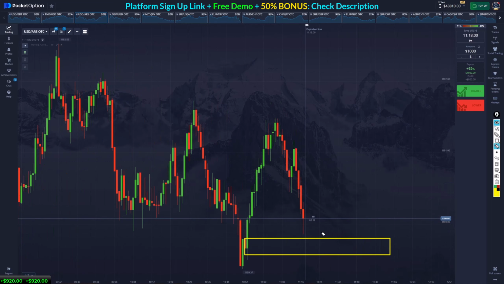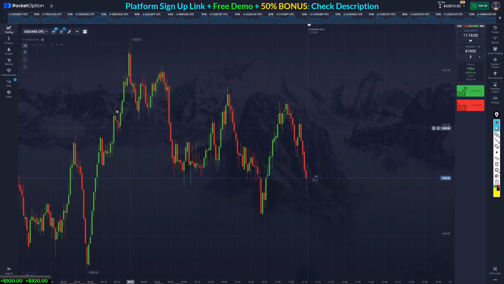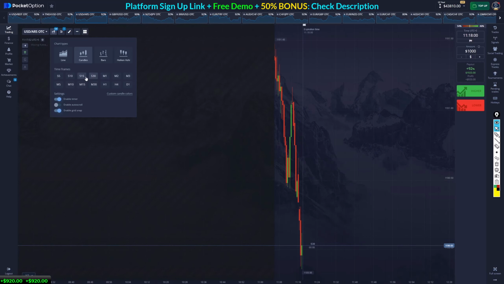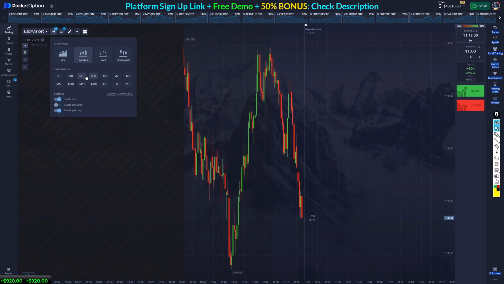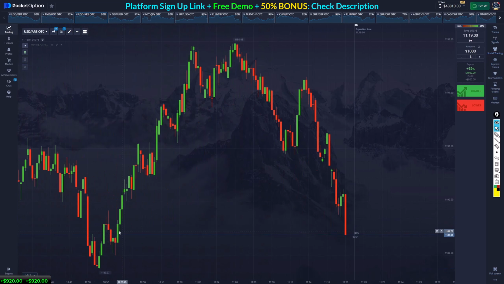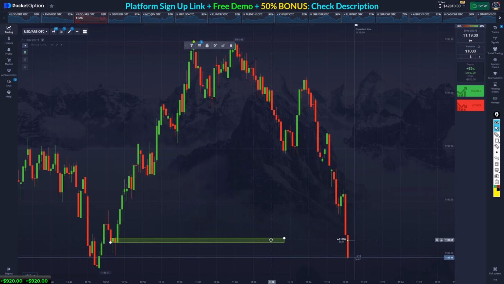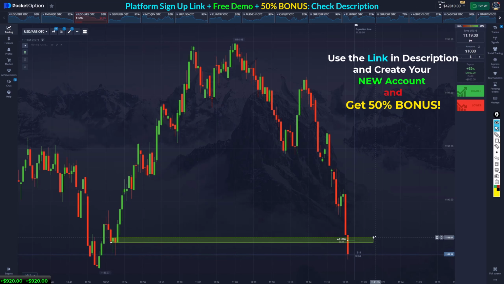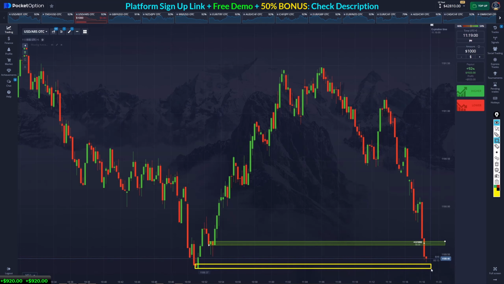We have a fresh 1 minute demand right here, which is an ABC. If we go to the lower time frame at this pair, we should be able to find the fresh, just like that. I entered right here. Let's go. This is the fresh demand for me. There's another fresh demand right down here. If it comes down by any chance, I will also take this one as well.